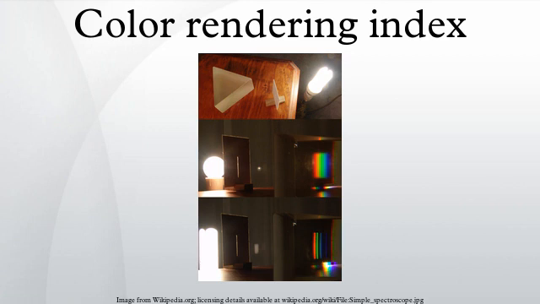Test color samples, as specified in CIE. The original test color samples are taken from an early edition of the Munsell Atlas. The first 8 samples, a subset of the 18 proposed in Nickerson, are relatively low saturated colors and are evenly distributed over the complete range of hues. These 8 samples are employed to calculate the general color rendering index.